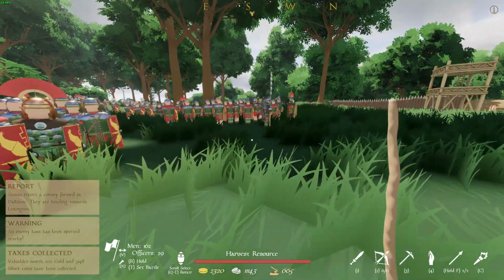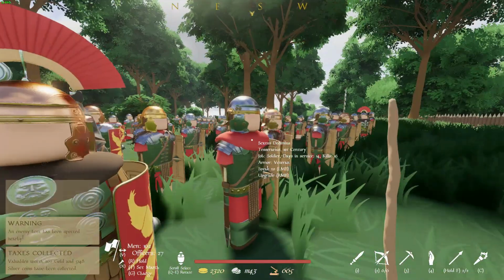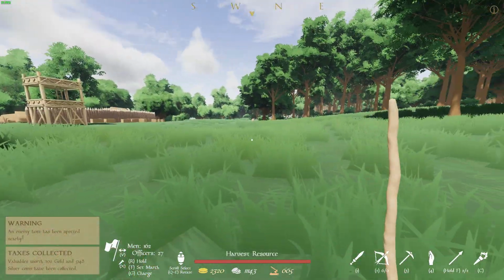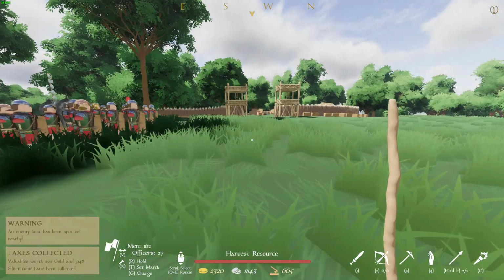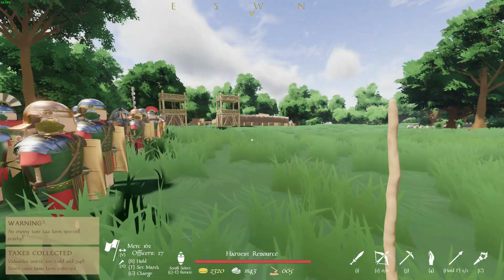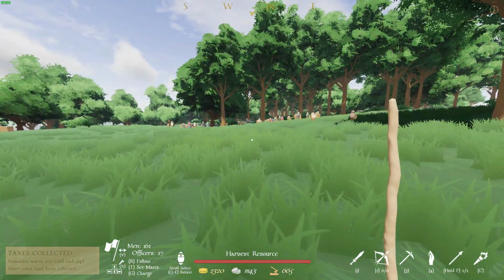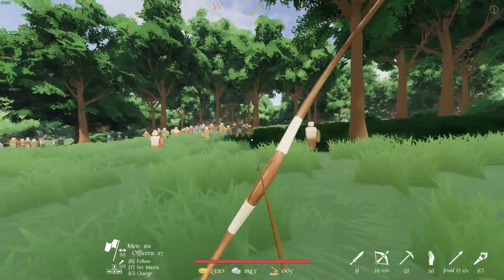All right, men, it's time to defend our camp. Some of you will not survive, but that is a sacrifice I am willing to make. Here they come, men. Are you ready? We're defending our home, our stolen land, our thieved goodies. We must fight to the last for my glory and the power of all Rome.